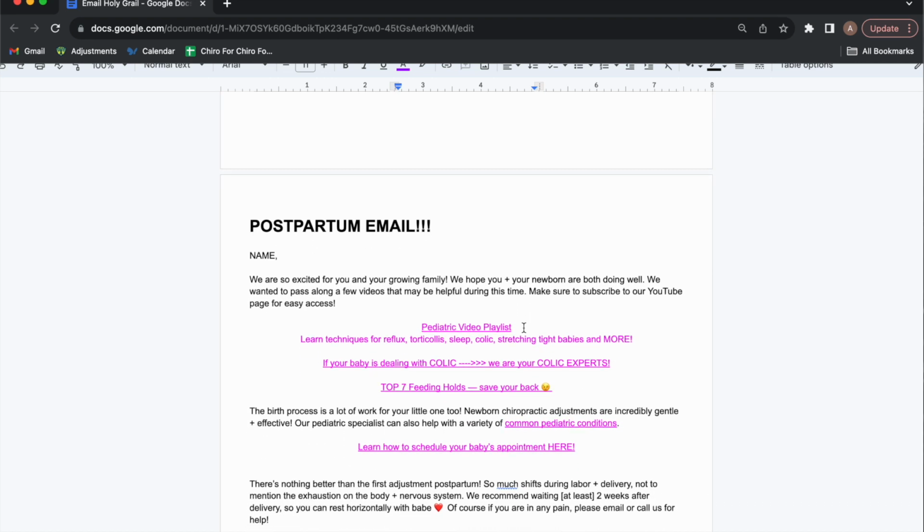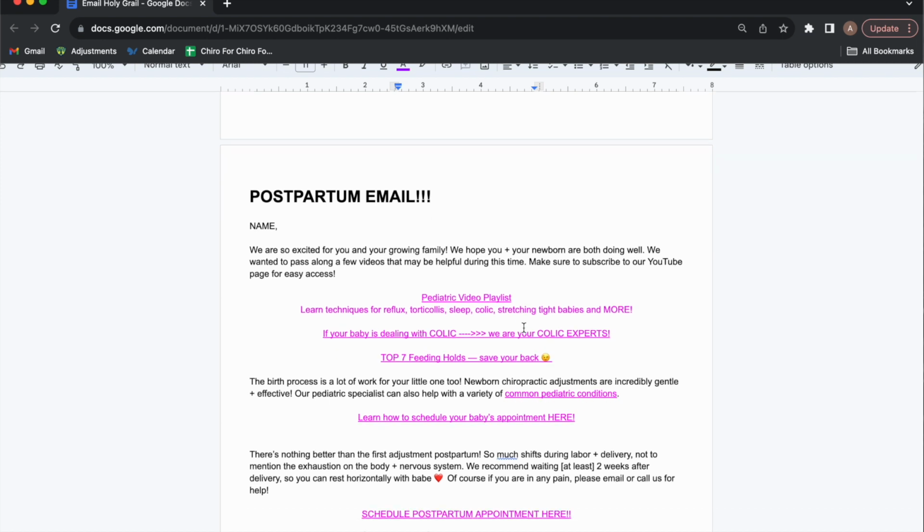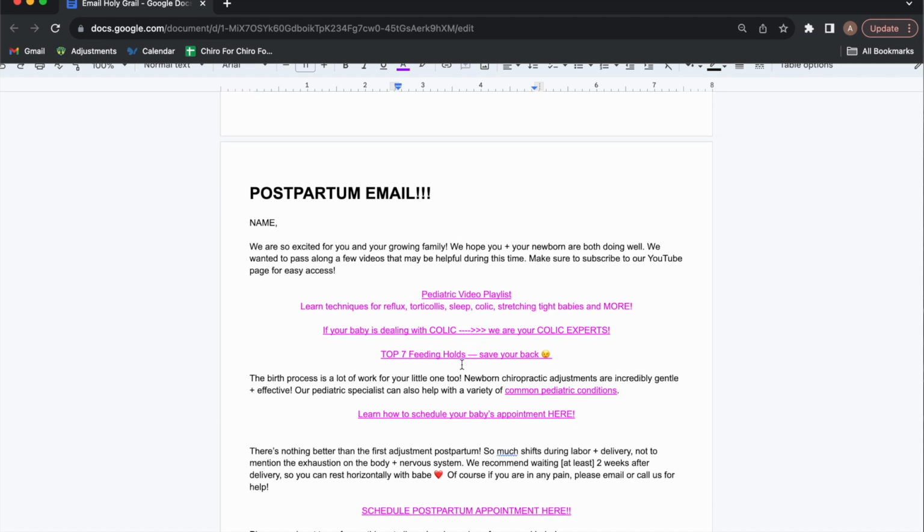Postpartum is another email. We typically send this a few weeks after they have babe, give them time to relax and rest. Different conditions we typically see, such as torticollis, are more common throughout postpartum phases than pregnancy. So we add those little tidbits in there to help combat those as early as possible, whether they come to the clinic or not. That is the over-under on our templates.